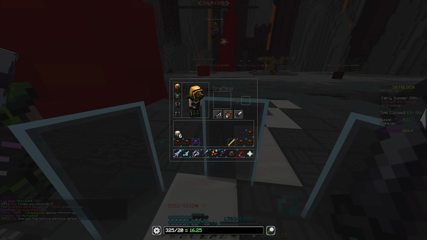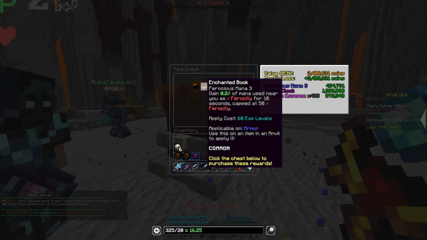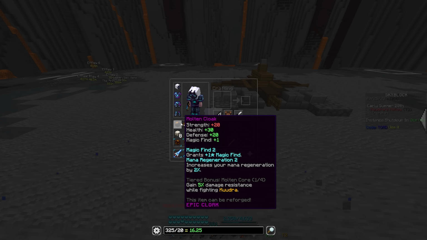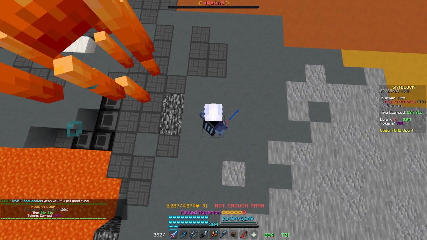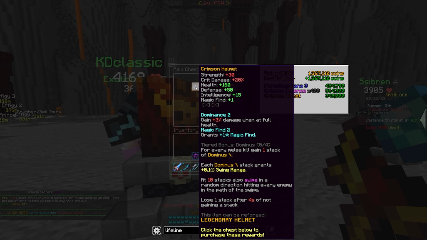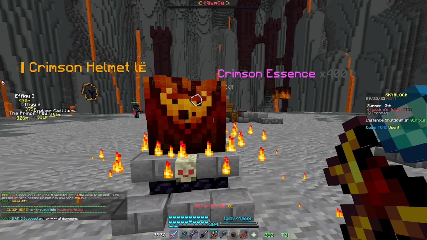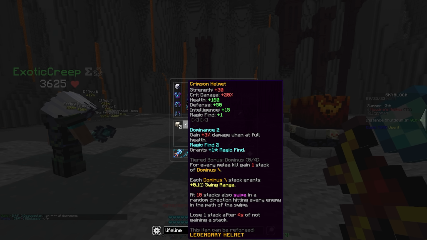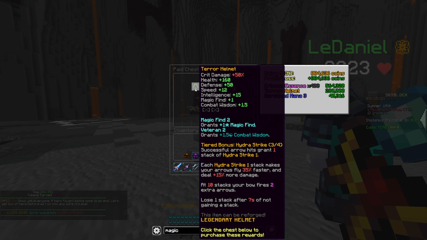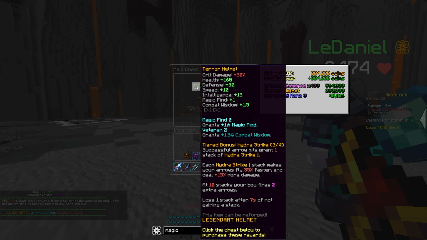Oh! I went down to 2 hearts. Oh, Magic Find Mana Regen Molten Cloak. Ooh. Yeah. No, I almost killed the blazes. Dominance Magic Find Crimson Helmet! Oh, that's sick! Wait, that's actually sick! I'm chill with that. I don't know, something like that. Magic Find Veteran Terror Helm, are you serious?